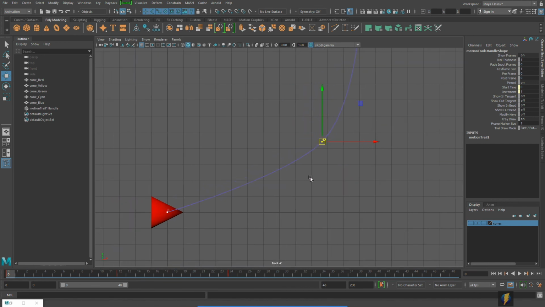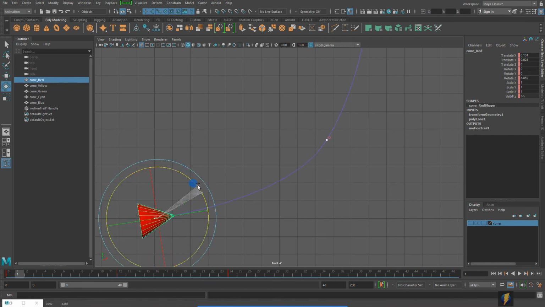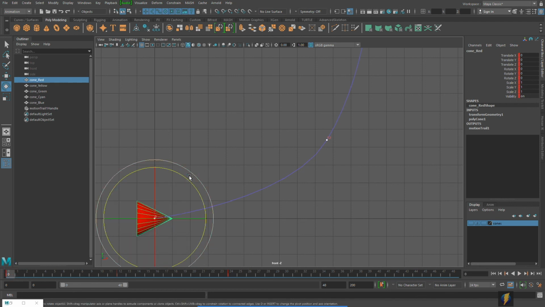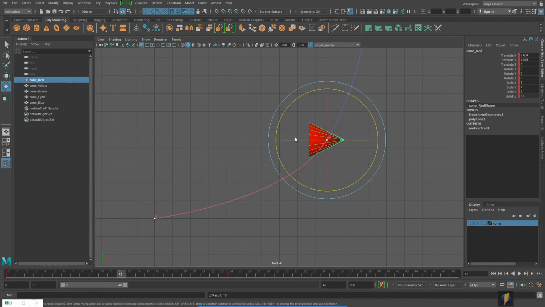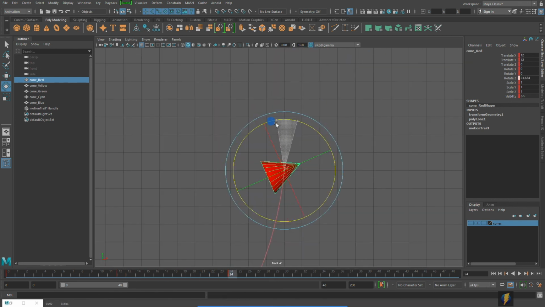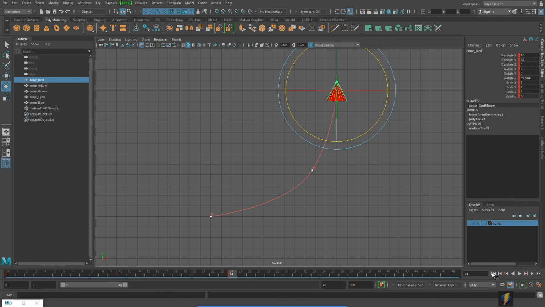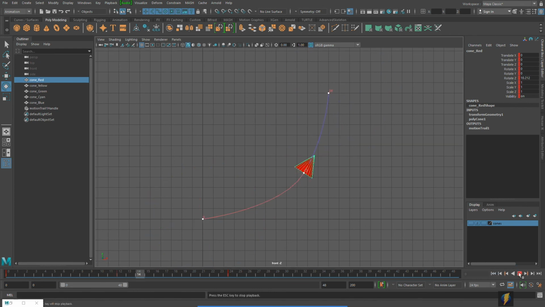Now, before wrapping this up, I'm going to do one more thing. I'm going to come in here and animate the rotation on my cone. I think I'm going to point it down the spline here. So I'll go ahead and just slightly rotate it here on frame, let's say frame 1, or sorry, frame 0. Go to frame 12, rotate it like this, and finally we'll have it arrive at its destination and be oriented like this. Rewind, and here is our animation.